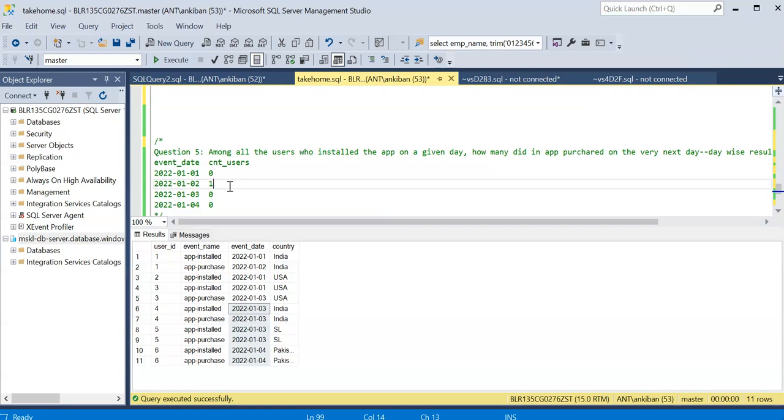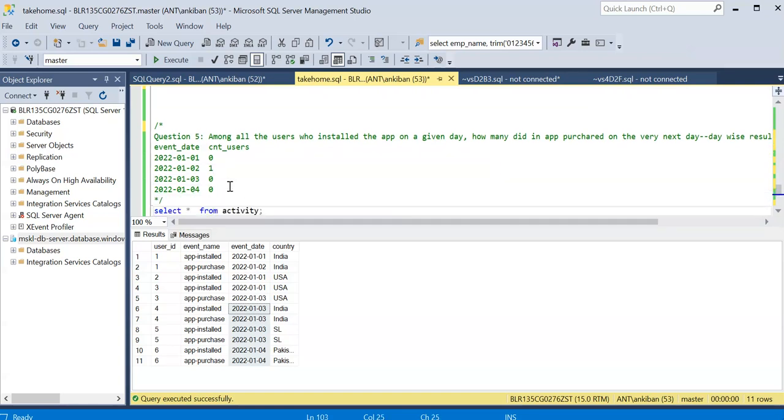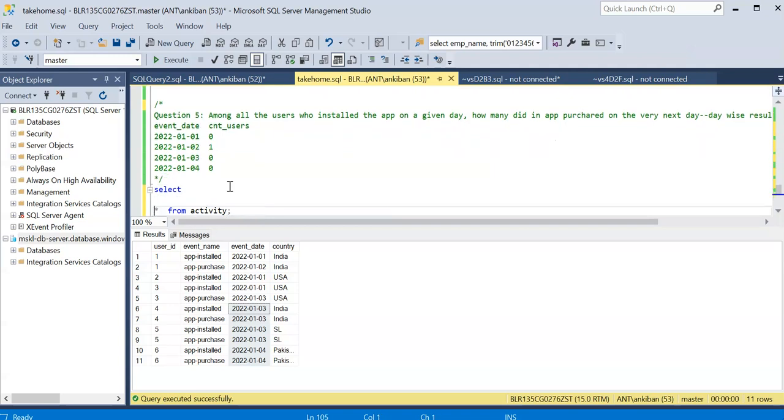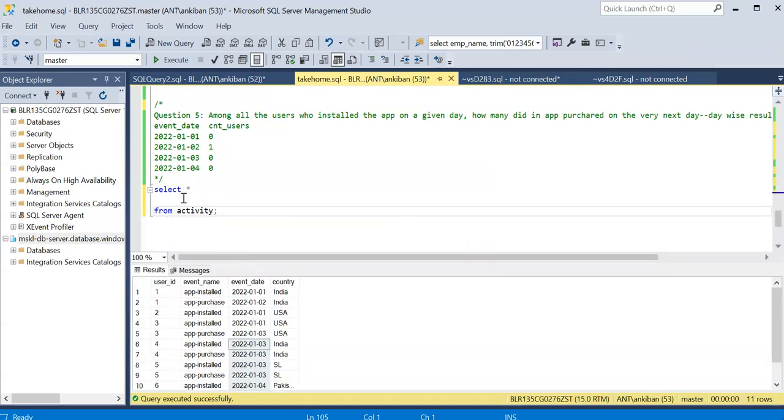Okay, so how to do it? This kind of question I have explained in another video. I will tag that video, but let's do it in a more intuitive way in this video. So what I'm going to do is check for each user on the previous day what he has done. For that, I will use a lag function. Just see how I'm doing it and then you will understand. Lag of, I want to know on the previous day what was the event. Event name. Lag of 1 means I want to see just the previous row.